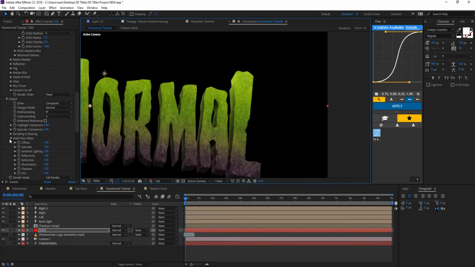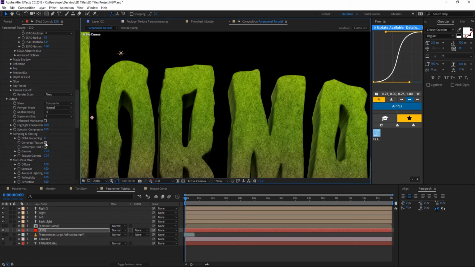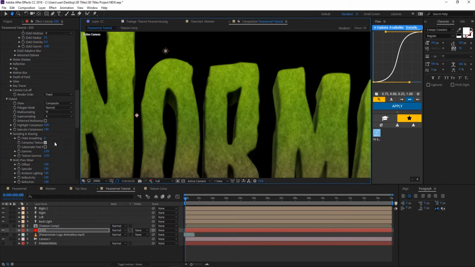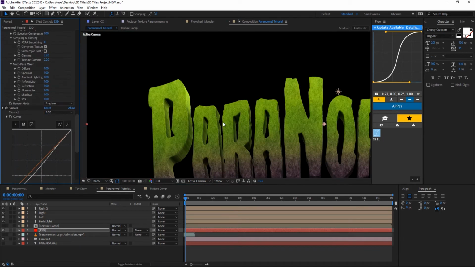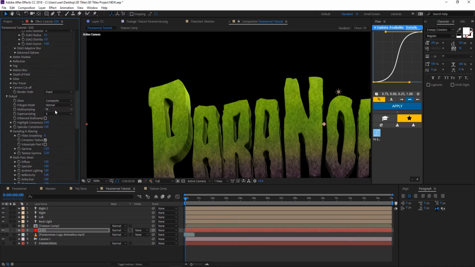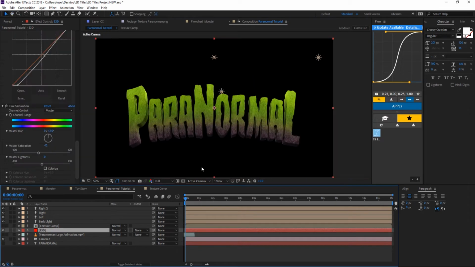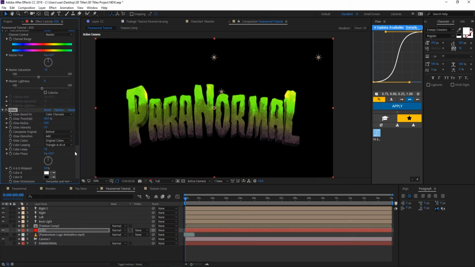And then there's also the sampling and aliasing FXAA smoothing, which just smooths the edges altogether. Set that to 6. Becomes a lot more blurrier, but I wouldn't recommend this unless you really need it. So let's go back to 0 and go down here. You can set this render mode to preview. So what'll happen is whatever settings you're using, it'll just make sure to use lower ones just to speed up the process.